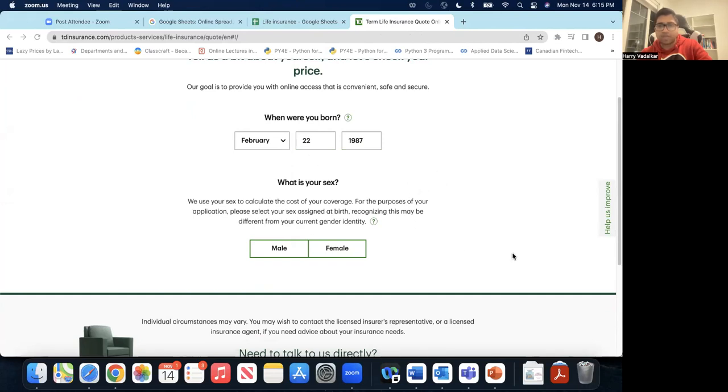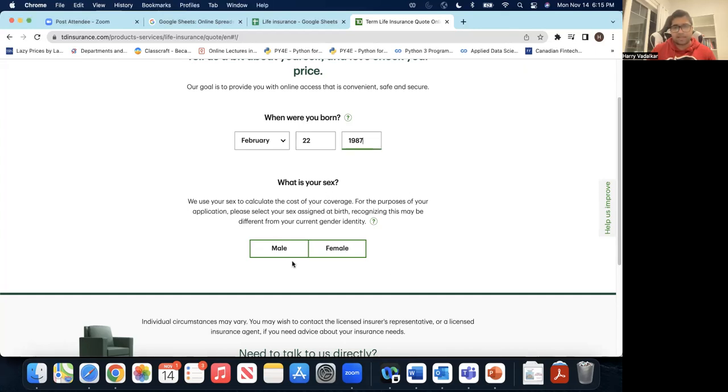Yes, people's jobs or companies can offer life insurance plans, but it's most certainly not enough. That's a very good question. Most companies do offer some life insurance, but it is generally limited to three times your income. So let's say your income is $100,000. Most likely they will cover you up to a maximum of three times your income, that is 300,000. But that might not be enough for your family, so you might have to take additional insurance in spite of that. But it's a good point, most companies do provide some form of life insurance.